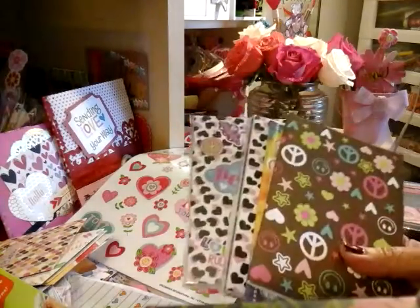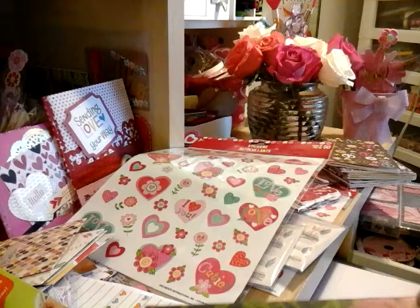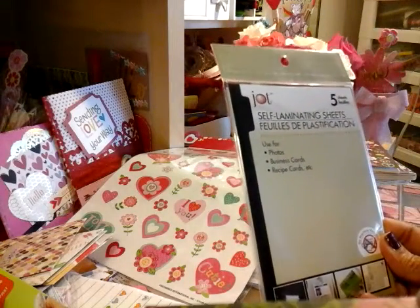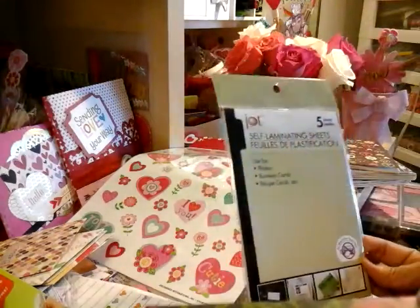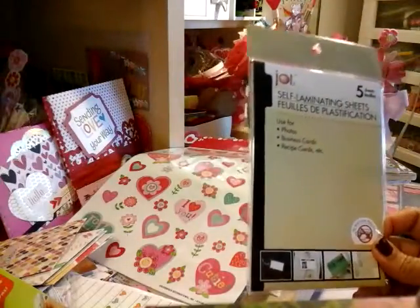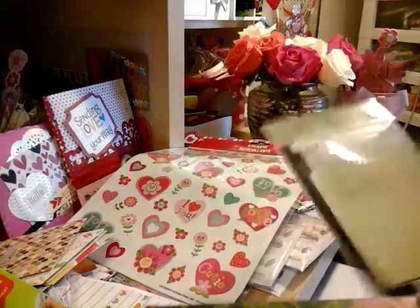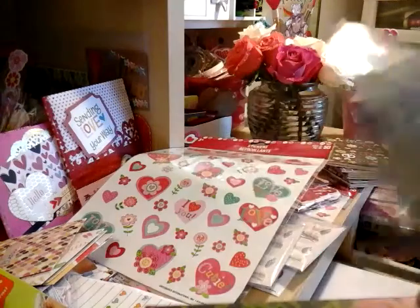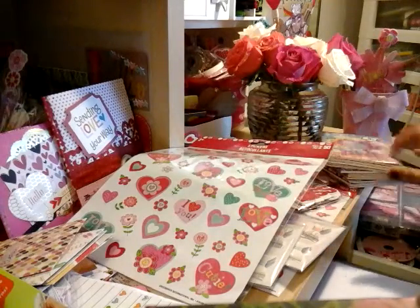At first I was not going to pick these up but they're pretty good — you can give them out as gifts and in Happy Mail. I don't have a laminating machine yet but I think I am going to get one because I've been buying these hand-laminating sheets like crazy. I use them for everything — to make paper clips, dashboards for my planner. As much as I've bought these and they add up, I might as well get a machine. You get like five for a dollar, so you can't beat it.